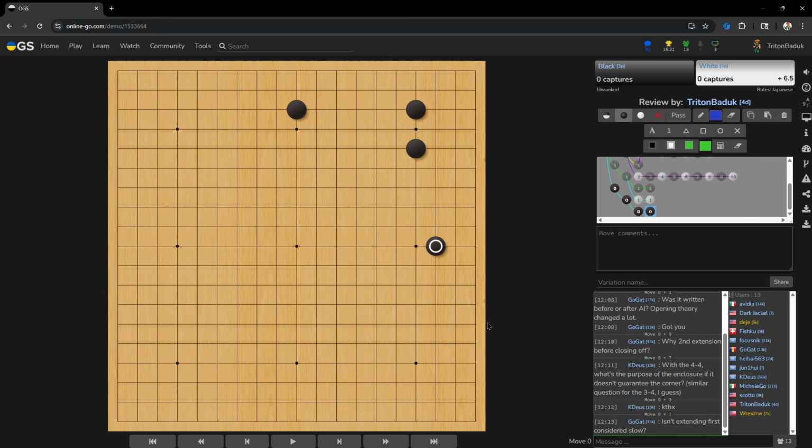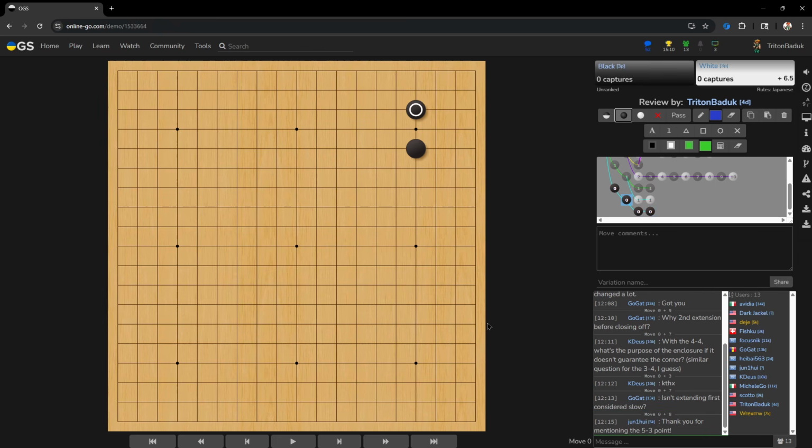But people often use them for trick plays or trying to get your opponent to do something specific to give you a lot of influence. But that is sort of the purpose of those moves as well. Yeah, it's the same for this one too. You're supposed to take the corner first, then extend, and extend.